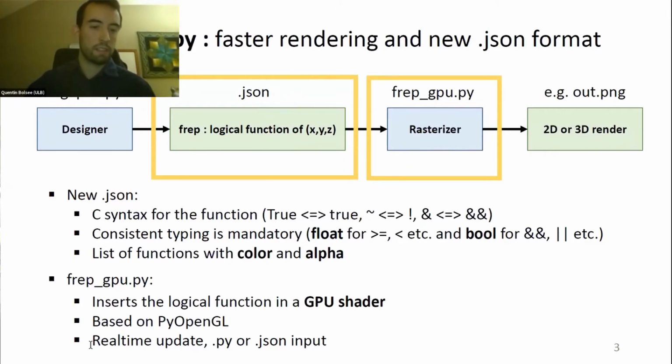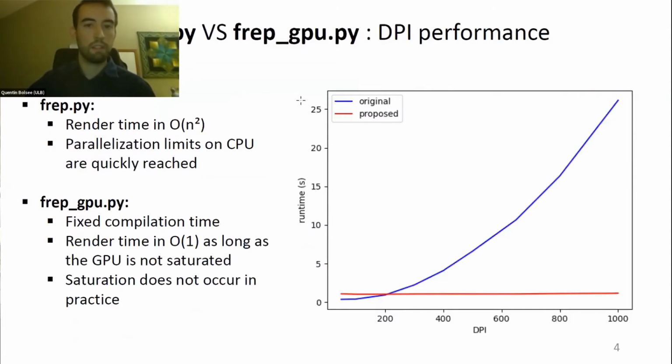And yeah, now I just wanted to compare the speed. Now, of course, there's a price to pay. You need to compile the shader, so there's a fixed compilation time that's added. But after that, it's basically instantaneous. It's 1 millisecond on a desktop PC. On this kind of PC, it's going to be probably a few milliseconds, but not more. So you can really design in real time, as long as the compilation of the shader is not too long.